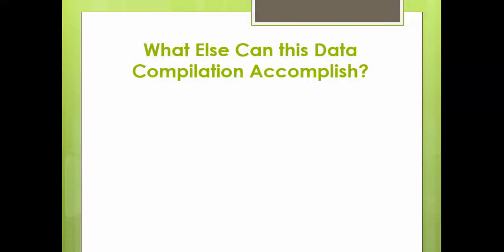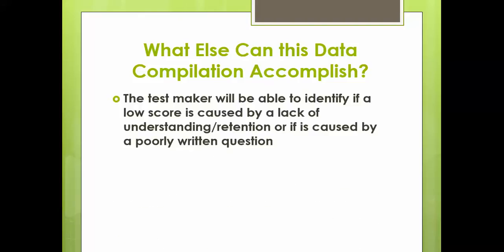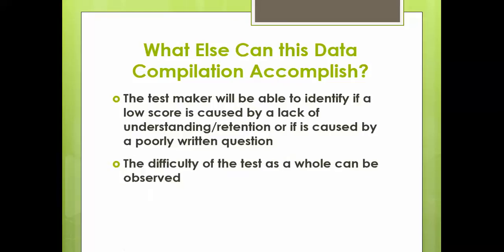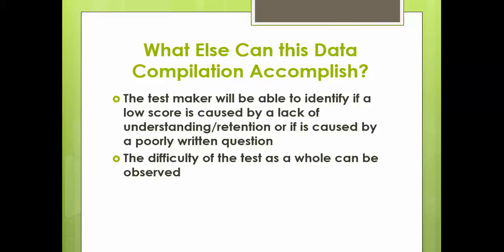What else can the distractor analysis accomplish? It can make it so the test maker will be able to identify if a low score is caused by a lack of understanding or retention, or if it is caused by a poorly written question, both of which are very common. The difficulty of the test as a whole can also be observed because it's graded for a large group of students.